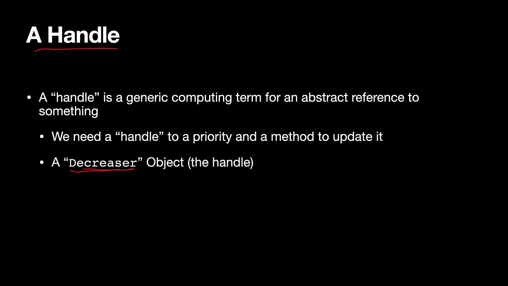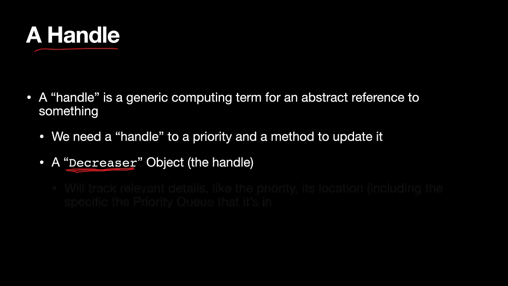So that's where the notion of a decreaser object comes from. The idea of a decreaser object is that it is there for us to decrease the numeric value of the priority, which again means that it is more important or a higher priority if the number goes down. So the decreaser is an object that allows us to kind of reach into a data structure and interact with some of the internal details that are stored inside the collection of objects in the data structure.